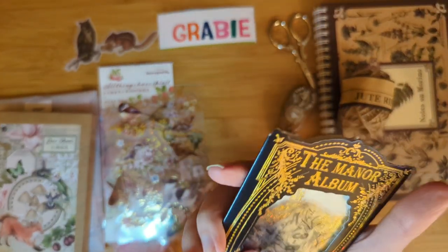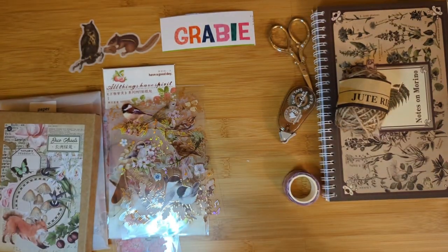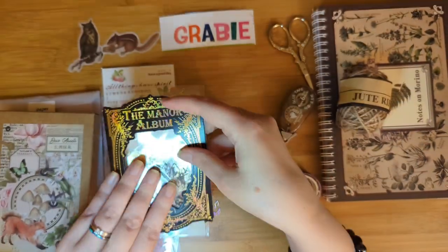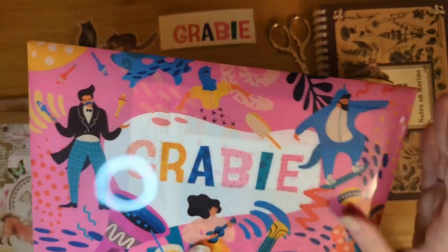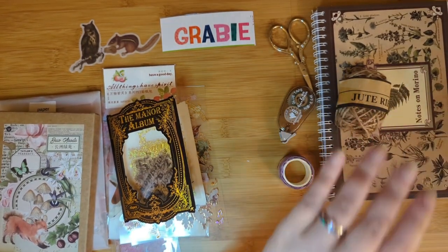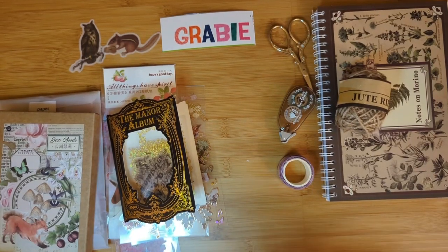In the back it says the Manor Album. Let's talk about gold foiling. I think these are frames. I did that one framed theme spread with all the butterflies — I literally framed the page of Butterfly Flashi. That was so much fun. One thing I love about Grabby — they always have a handy carry storage pouch for each month, and I find I can fit most of the things in it. We have more paper! I can fit most things in the pouch, sans the tools, the washi, jute tape, and big sticker books. I think that's the biggest sticker book we've ever gotten in a Grabby. I am definitely happy with the value for the price on this one.